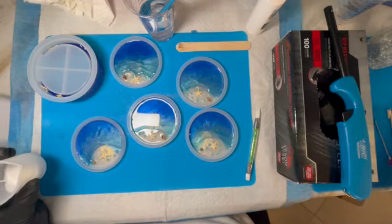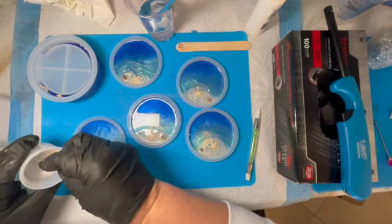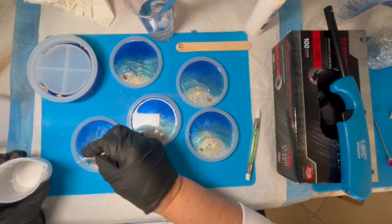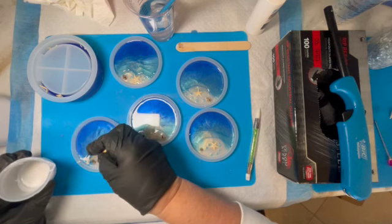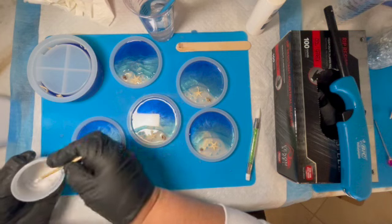Probably have a little more than I need here, but that's okay. And we've got this little wooden stick. I'm going to put some on here and see how it lies. And it's a little thick this way, a little hard to do. Yeah, I'm not getting a good thin line with this.